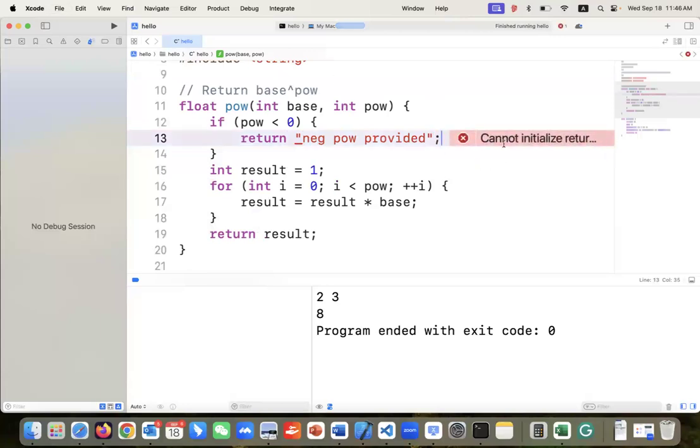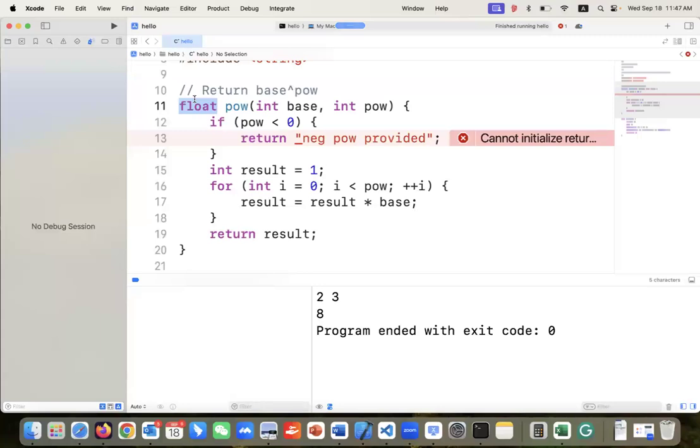It will have some errors because your return type cannot be string. Your return type should be a floating point number. You have to strictly follow that, right? So that's the return type. These are the types of your input. The float is the type of your return value.